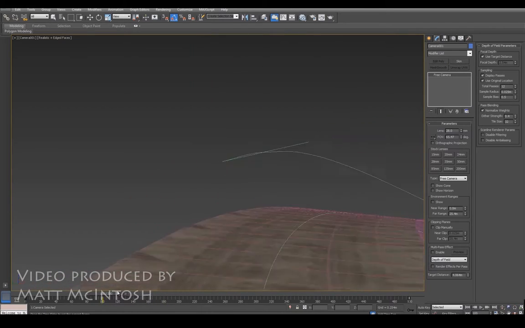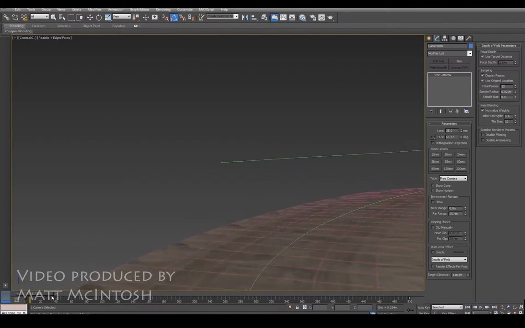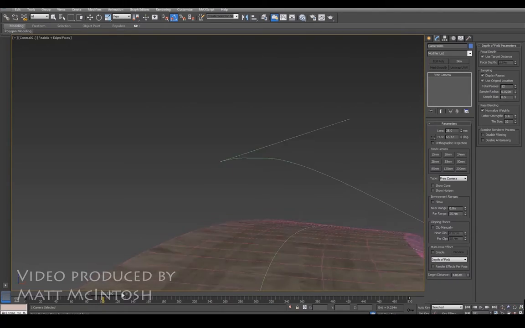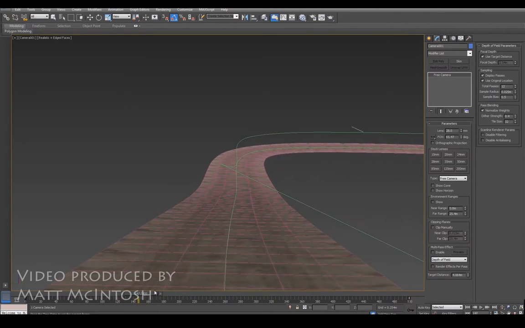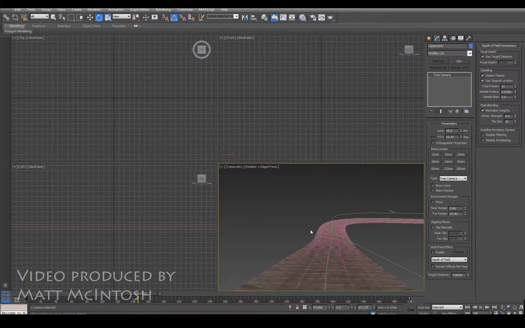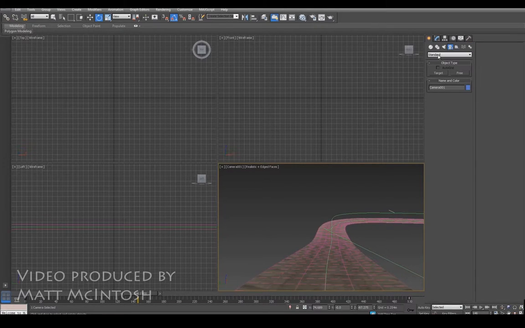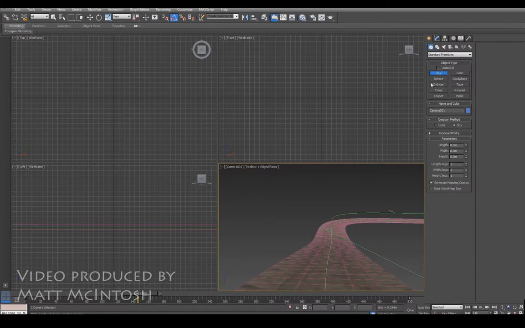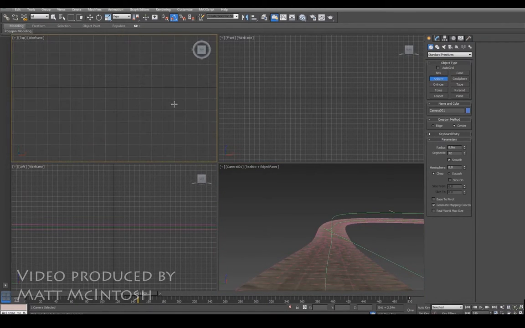So once you've got your camera on this spline, go around your track and just think, oh, well, okay, there could be something interesting at this point. So what I'll do is I'll actually, if I can get it selected, there we go. I'll actually put in an object at that point. So I'm just gonna use a sphere at the moment. Okay, so we're looking at about here then.